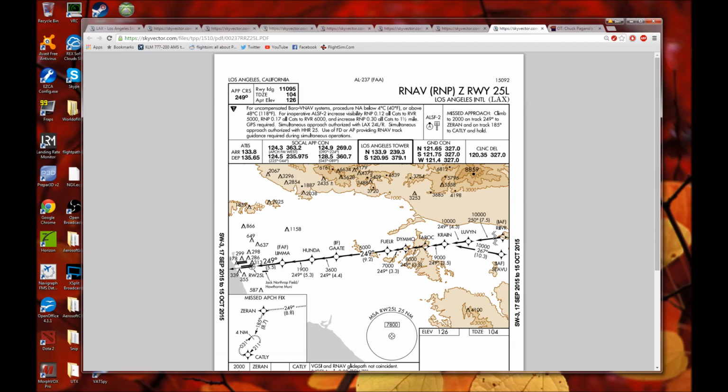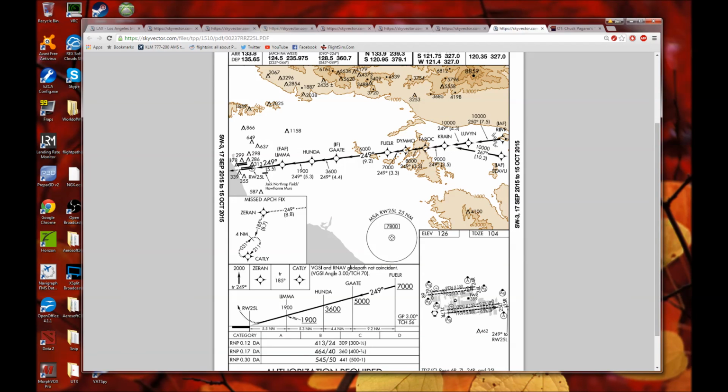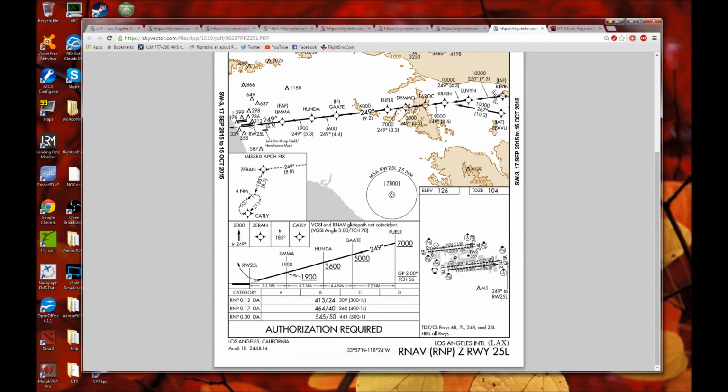As for the RNAV approach, as I was saying, it's quite similar to the departures and the arrivals. It's simply a more efficient way of getting planes in, although they aren't used that often, so you shouldn't need to worry about these too much, but they're worth knowing. So again, runway information, approach procedure, frequency information, you have MSA again, so your minimum safe altitude, and then you have information here on the glide path, the inbound course, the altitudes at these various fixes, and then depending on the required navigation performance here, you have different decision altitudes, which is just, at this altitude you need to decide if you're landing or if you're going around, if you don't have the runway in sight.